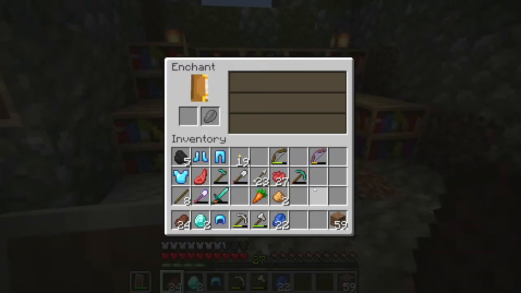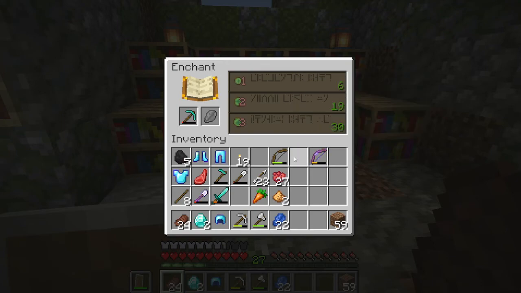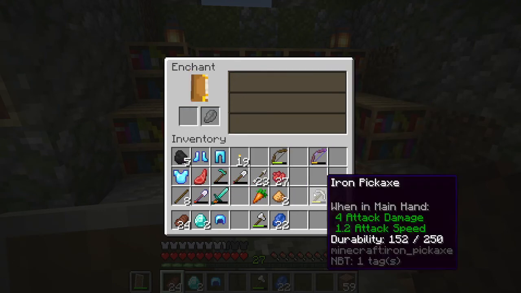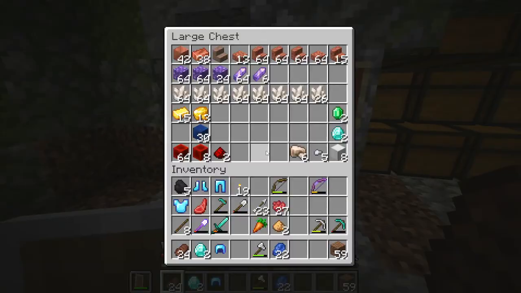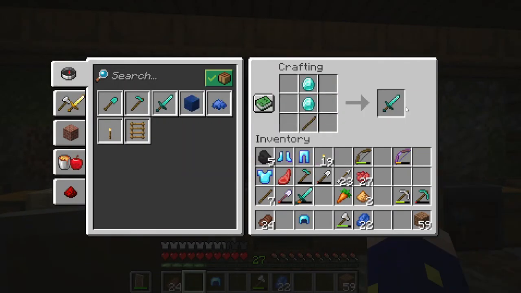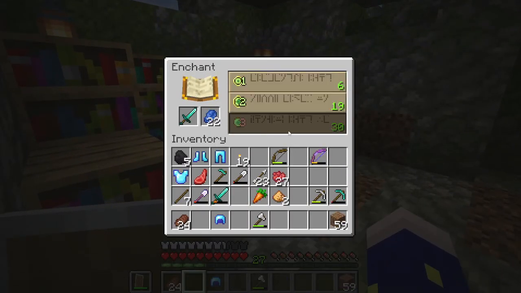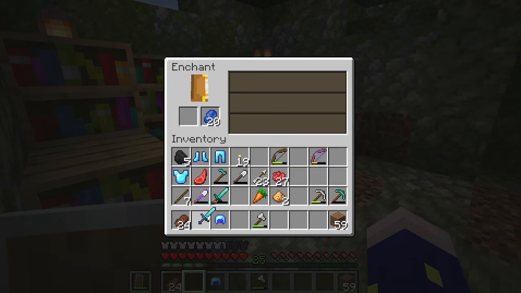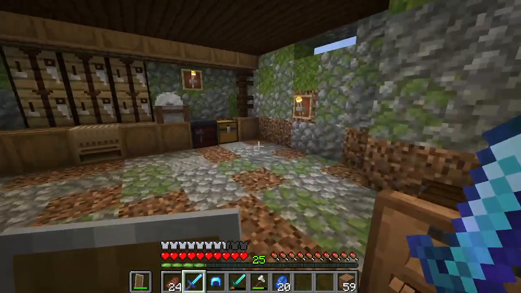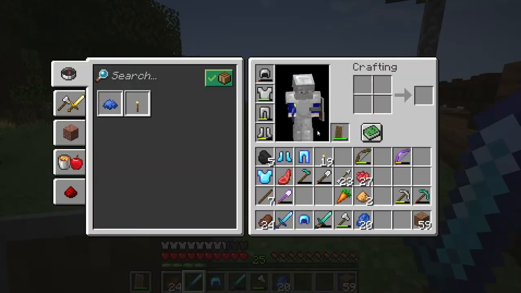Well, I mean, let's see what we can get on the pickaxe. Well, we could just do the iron. Yeah. I think we'd be better off with the sword. We'd die a lot less, that's for sure. By we, I mean me. Unbreaking 3. Lovely. Oh, and now you give me sharpness? Seriously, dude? Well, we're working for that now.